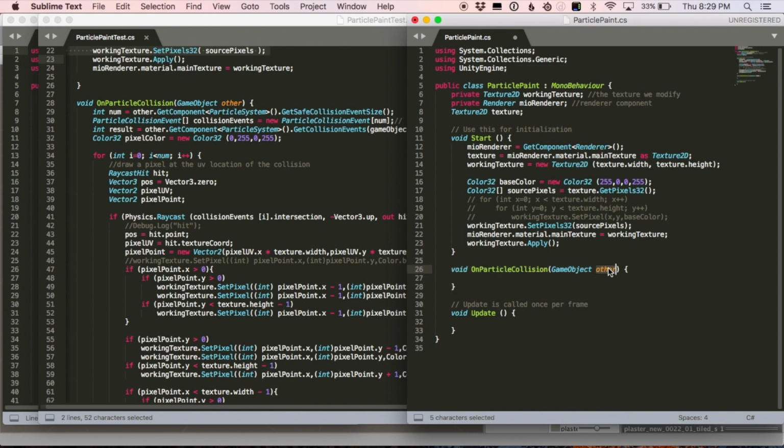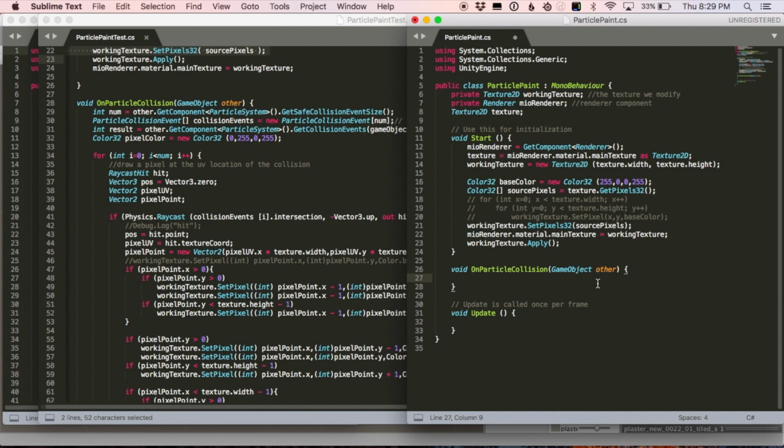Other is going to represent the particle system, and through that we're going to look up all of the collision information, which is going to give us the location of the collision and the UV coordinates. Oh, actually, no, that's wrong. We're going to have to do a raycast to get the UV coordinates.